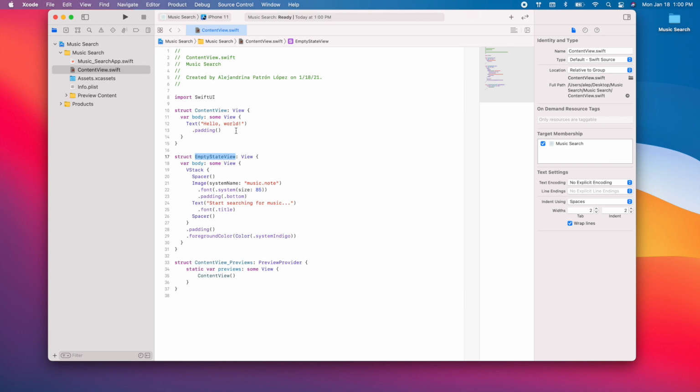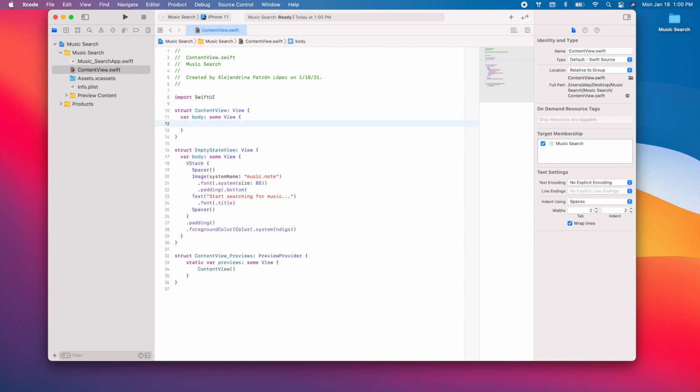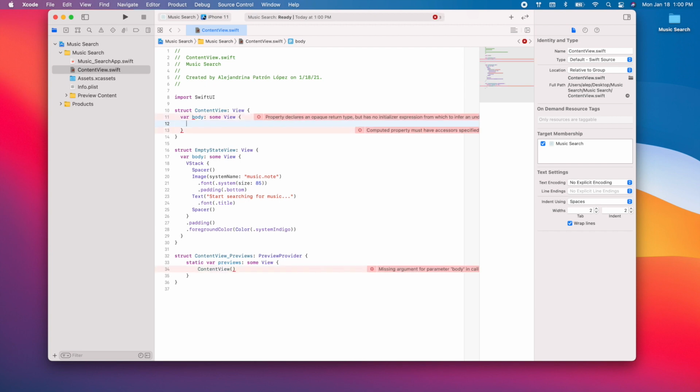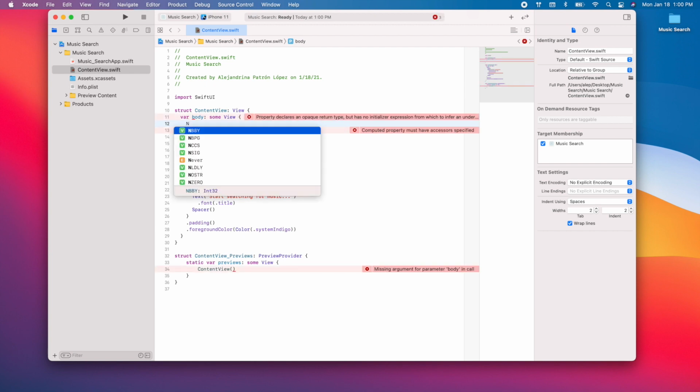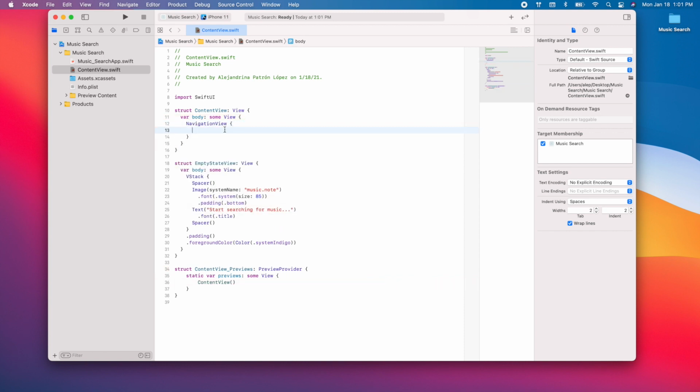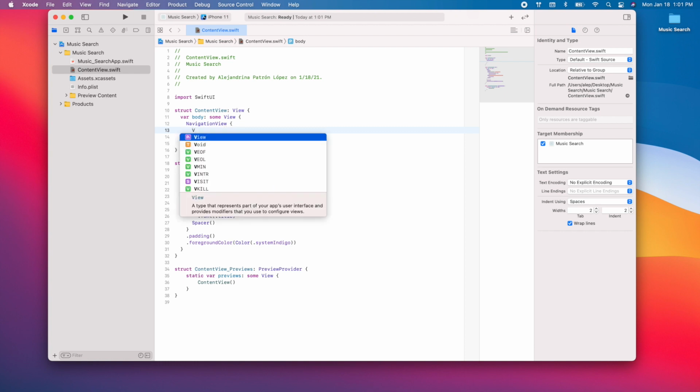So what we'll do here is we're going to get rid of this text and we're going to embed all the content in our ContentView in a NavigationView. And inside our NavigationView, we're going to have a vertical stack.